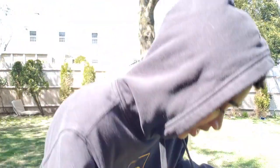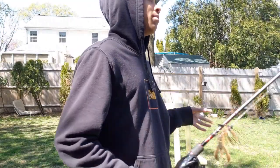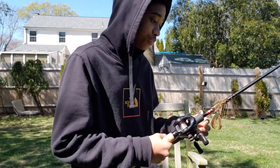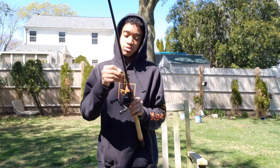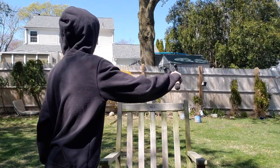Yeah, this reel is gonna go on that rod, and I'm gonna get a different rod for this reel. Because this is going to be my light Texas rig, my Senko and my Texas rigs, like flipping a Senko or a Lunker Log, whatever you want to call it. I'm going to get a medium rod that's going to go on this bad boy. So fresh, so clean. I've had it for a long time.